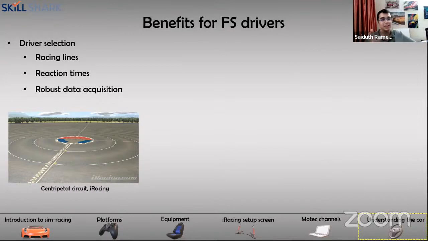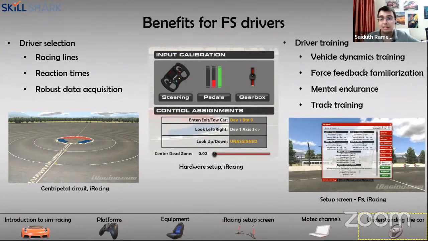There's a lot of robust data acquisition for the drivers to also learn. Of course, in most FS teams, the drivers are also the engineers that work on the car. So they do have a good understanding of data. This just helps them not only intuitively drive, but also understand what exactly is happening in terms of values, in terms of quantitative performance for the car. Also, in terms of driver training, the reason I put robust data acquisition is also to test your driver skills. You don't want a driver that doesn't know anything about cars or vehicle dynamics or calculations. They need to have a certain amount of understanding, because at the end of the day, it's in their hands.